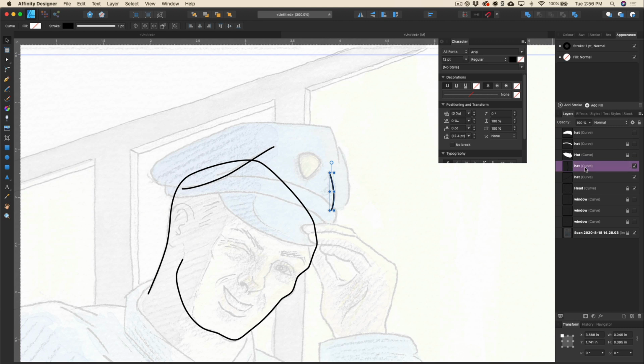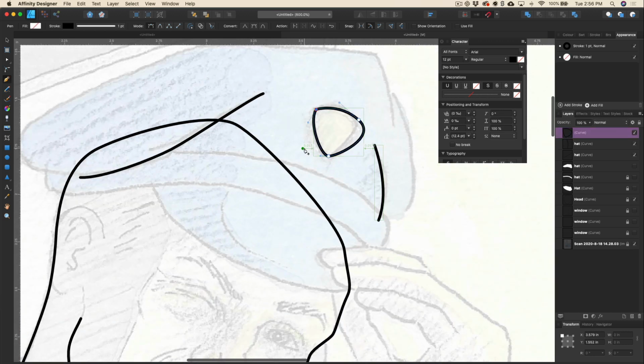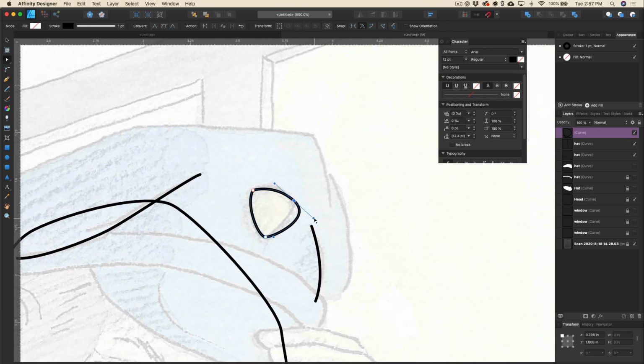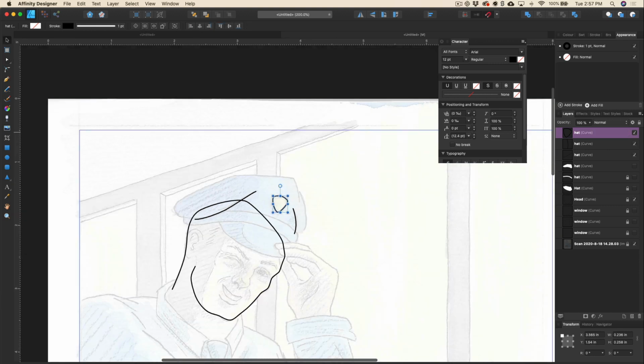Now these have ended up underneath and I want them to be on top, so I'm just going to move these layers up to the top. And then we've got one more portion of the hat here, and this probably looks totally confusing right now, but you will see in a moment, once I turn all the layers back on again, how this is going to look. All right, let's zoom out for a sec. We'll turn all these layers back on, see if any adjustments need to be made.